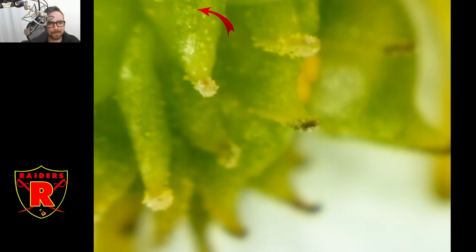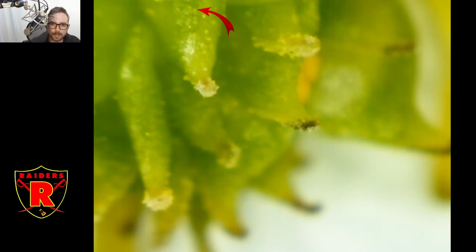If I move the microscope around, it's going to get all blurry, but at the bottom there'll be a little bulbous area, and within that, that's the ovary, and you're going to find an ovule inside. I'm fairly certain for buttercups each ovary only has one single ovule in it. If you cut this open, you can actually see the ovule, the egg cell. And that is what's going to bind together.